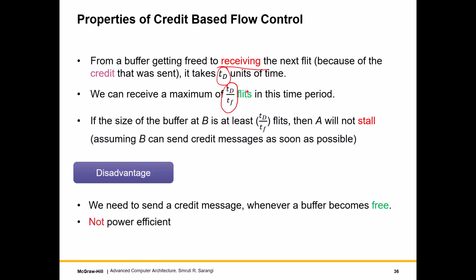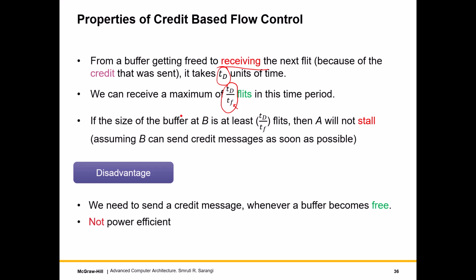Some of you may want to argue that, look, you can pipeline the link or something. But as I said, let's not look at transmitting flits over a link that way. Instead, the way we should look at it is that it takes TF units of time for the flit to be transferred, and for that entire TF units of time, it keeps the link busy, mainly because flits, physical digits, are being transferred. That is why the maximum number of flits that you can receive is TD by TF.